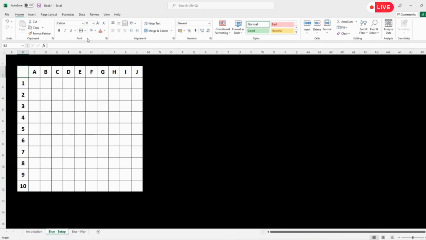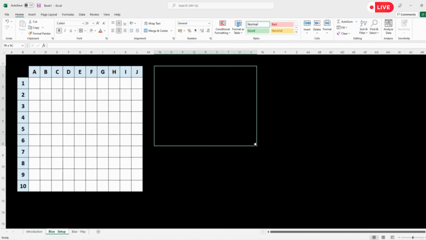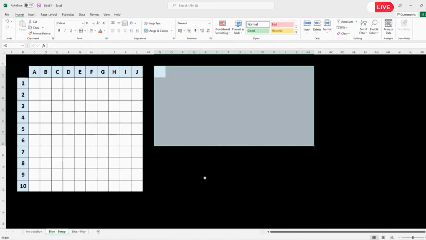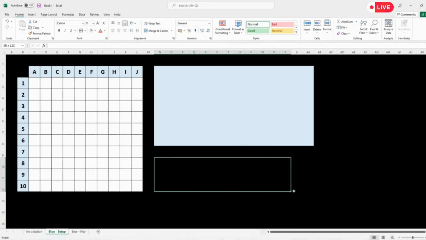I don't want this box to appear, so that certainly can be black. And these ones, because this is the blue player, I'm going to colour these this light blue. Same thing with these, then they stand out a little bit better. The next thing I'm going to want to do is choose a point over here, and I'm going to take this all the way down to 8 and then go across to the new AA. I'm going to choose that blue again. I'm going to do the same thing here and choose that blue again.